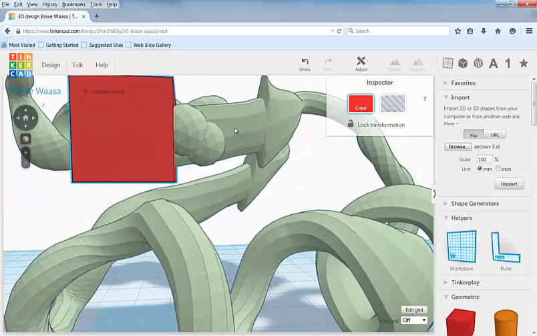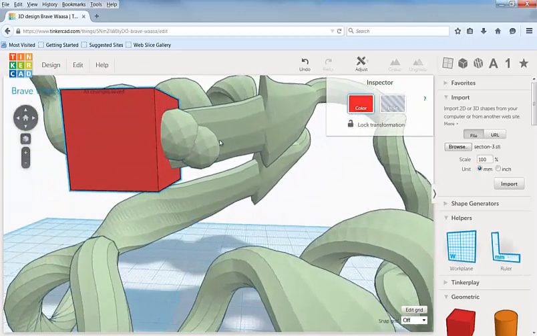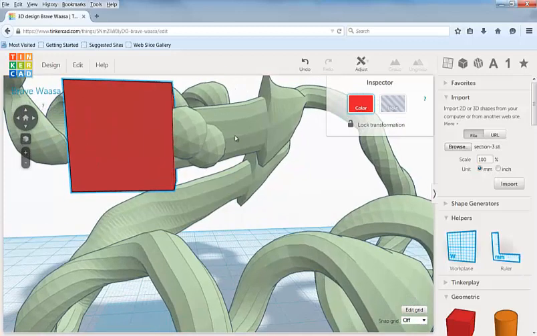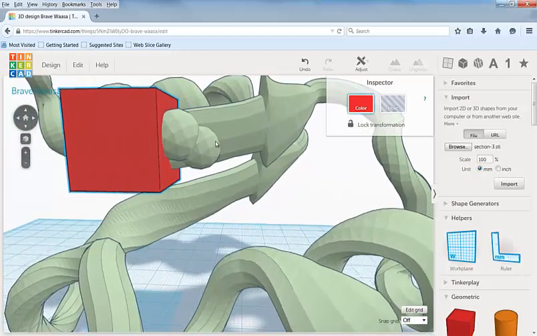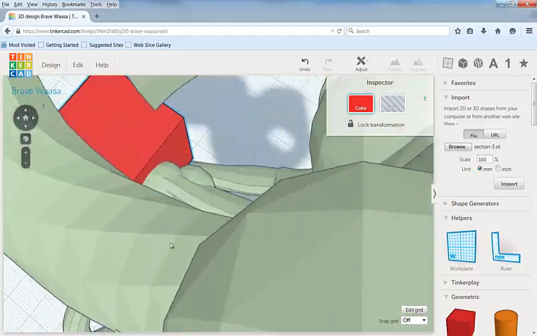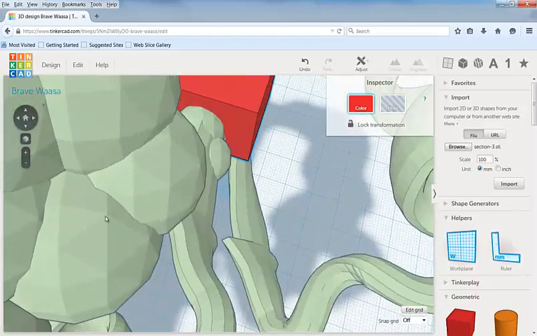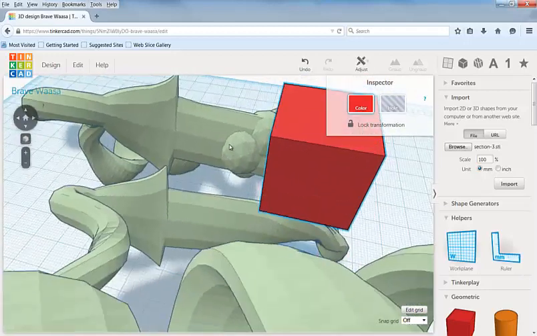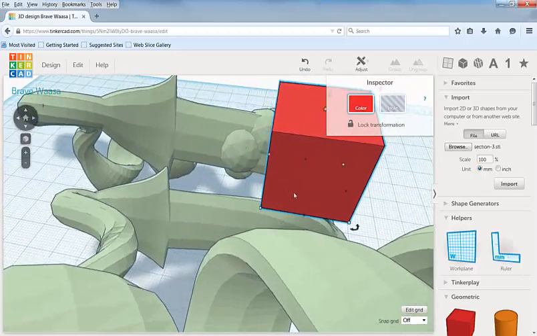Make sure I'm not cutting off any of the piece that I don't want to remove, because we are going to have to do some trimming here once we're done. But I'm going to bring this in. Well, I've got to make sure that I don't cut excess regions here.